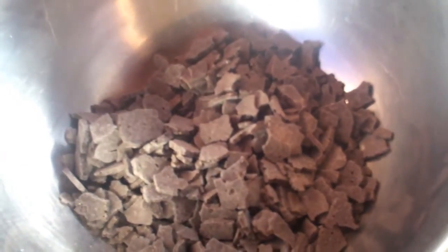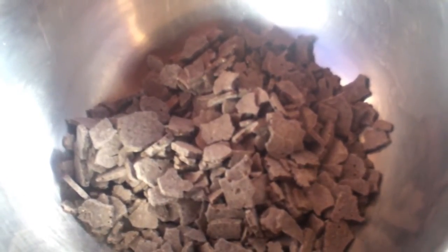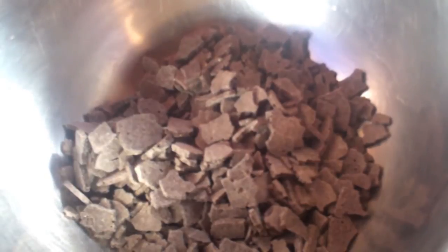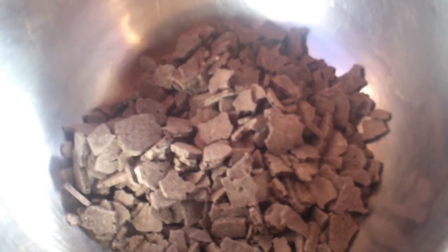This is Rhassoul Clay. This Rhassoul Clay is from Morocco, and it is really good if you want to naturally cleanse your hair, like a mud mask for your hair. The best way to use it is actually in the shower, because it's even heavier than henna. So it's good to use it right in the shower if you'd like to do that.